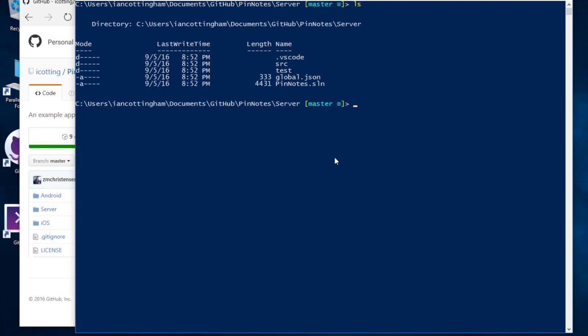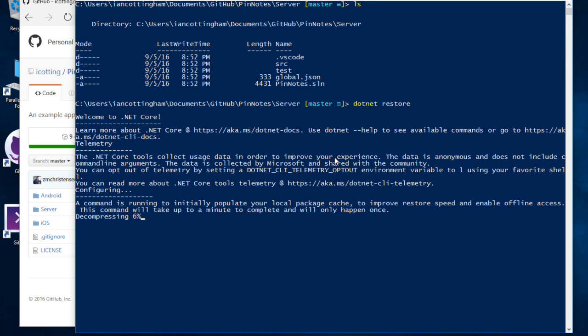So in order to restore those dependencies, in order to bring all of those dependencies down to my machine, I'm going to use a .NET command called restore. So I type dotnet restore. That's it. I'm going to hit enter. What this is going to do is restore all the dependencies for all of the different packages that I need for my software. So I hit enter, and it starts doing that. This is going to take a little while the first time, because it's going to have to pull quite a number of dependencies. Some of the .NET Core stuff, Entity Framework, ASP.NET Core, ASP.NET Identity, all sorts of stuff that will make more sense as we move through the semester.